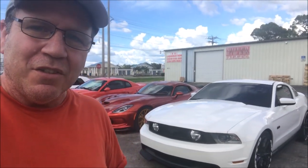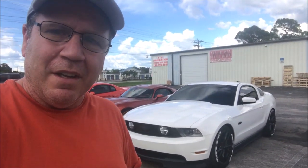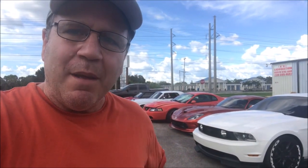And this beautiful S197 is a car that's in here for some work — we're going to be putting a supercharger on that one. But we're here today because the turbos came in for the blue BMW, the 2015 BMW. I want to show you those turbos — they're really nice, very exclusive, you don't see them around too much. The owner of this car, he's going for the best stuff he can find. I'll show you those turbos and we'll go inside and take a look at the car.